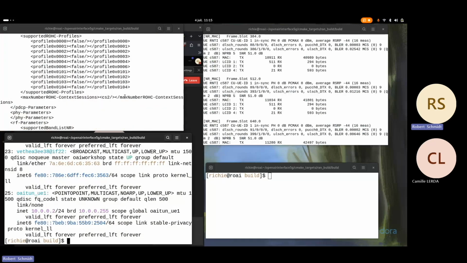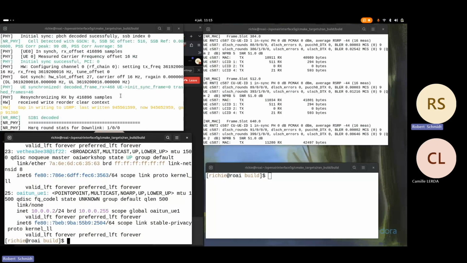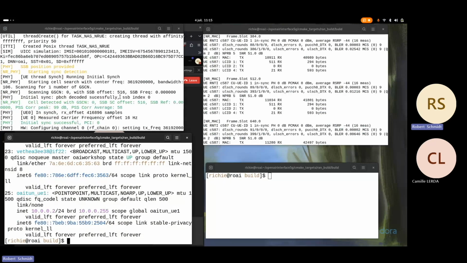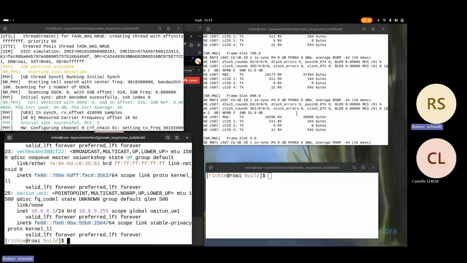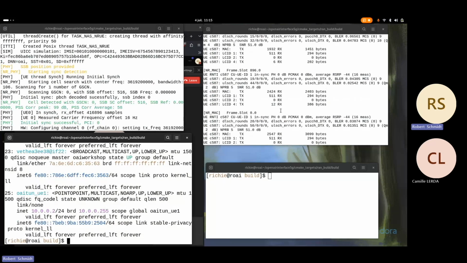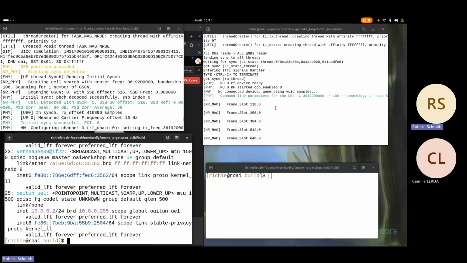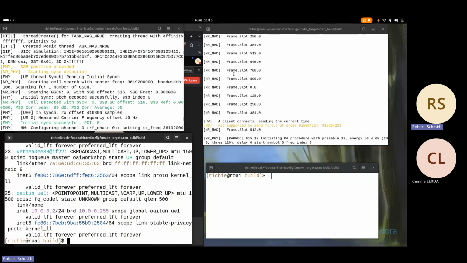Before that, one other question that I got, so how do we now see a random access? So this is a little bit tricky because you need to search in the logs and so on, but not impossible to see. So the GNB runs in the beginning and there is no connection or nothing, okay? And then the UE comes, and of course, in the beginning, also in the real system, it doesn't know whether and where there is a GNB. So typically, what is happening first in the real system, like a phone, would actually scan the possible carrier frequencies, and tries to find the cell.